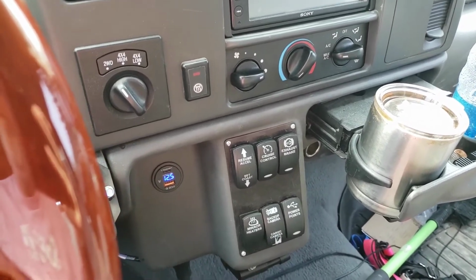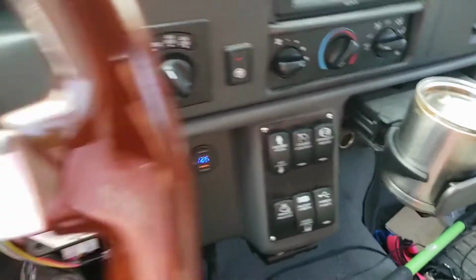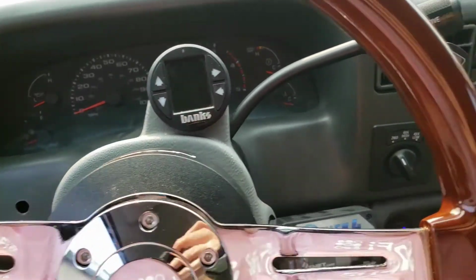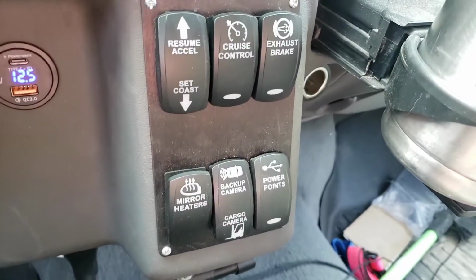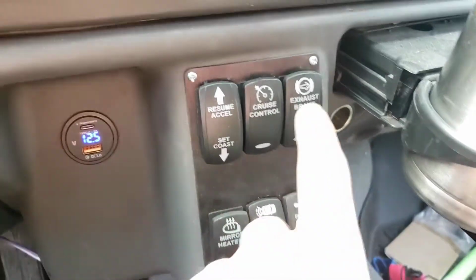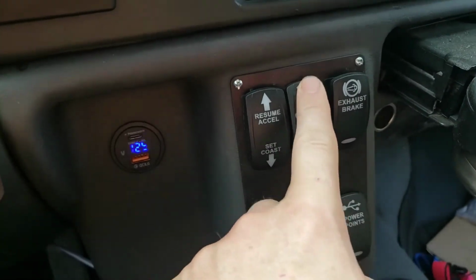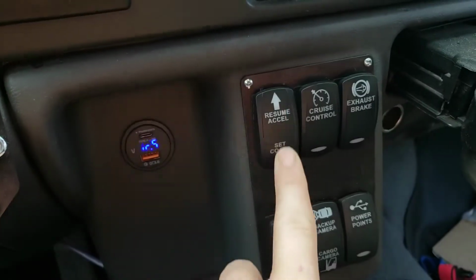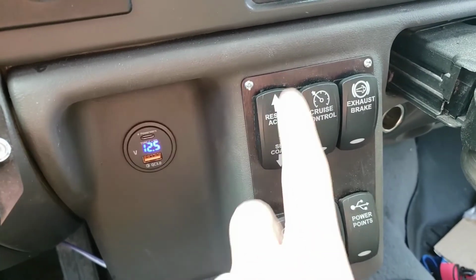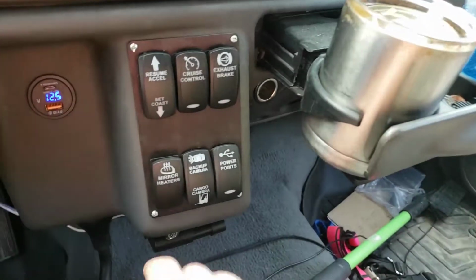So I guess this is going to be another wiring video. I don't know which number, I'm losing count, but the current status of this Cummins is that I have a good set of switches down here. I bought an exhaust brake switch, even though I don't have an exhaust brake yet, but someday I will. Then I bought a cruise control set for accelerate, coast, set, and resume. That will replace this thing down here because I find it to be really obnoxious. But I haven't wired it in yet.